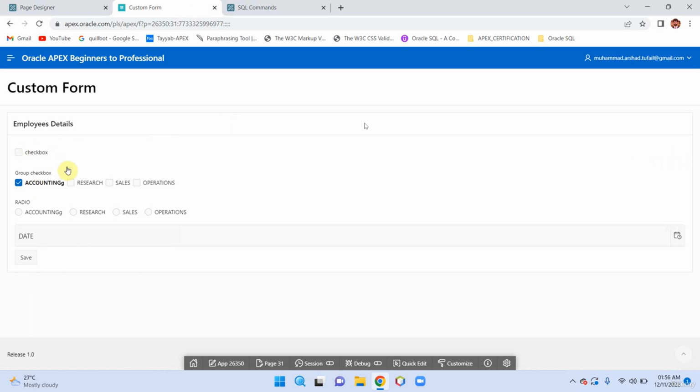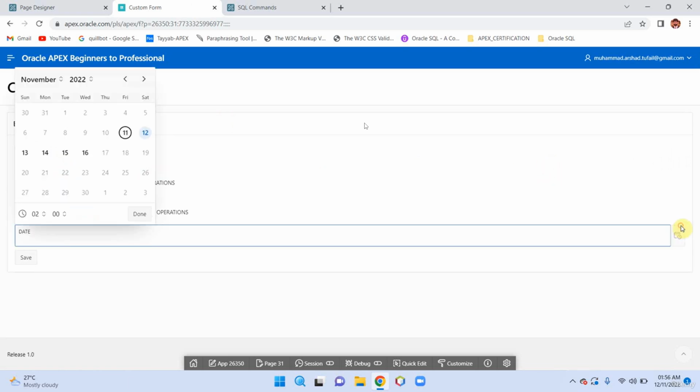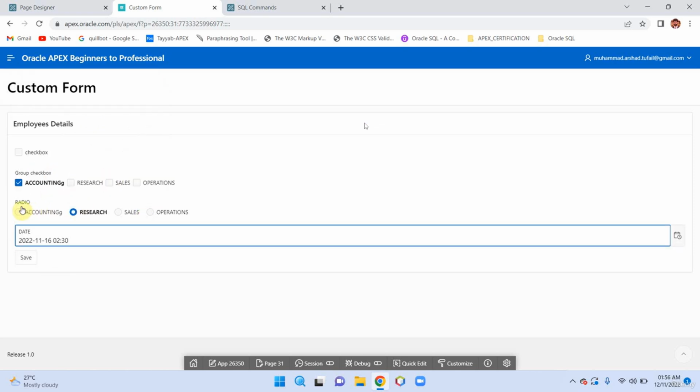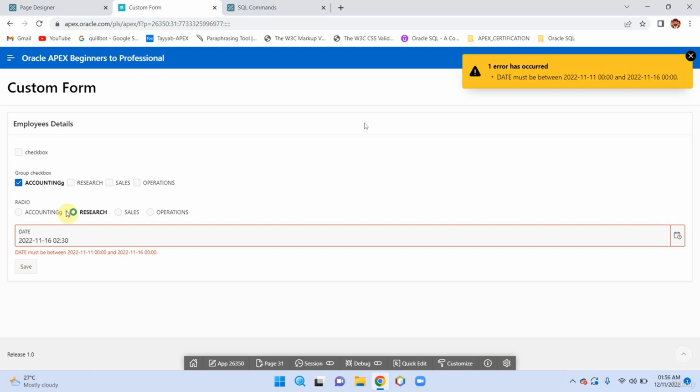So select accounting, then research, and then select a date, and then select a time, and done. Now submit your page, click save. So date must be between this and this. So this is basically a validation showing the date must be between these two dates.